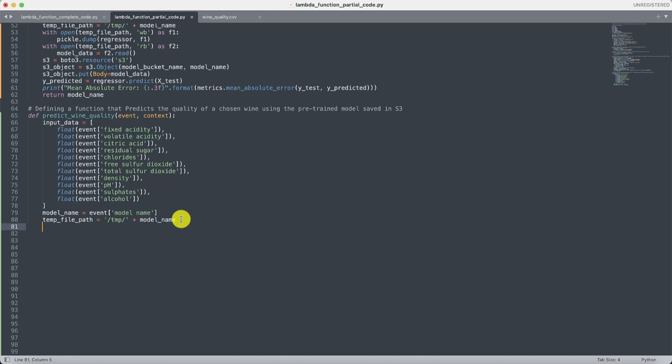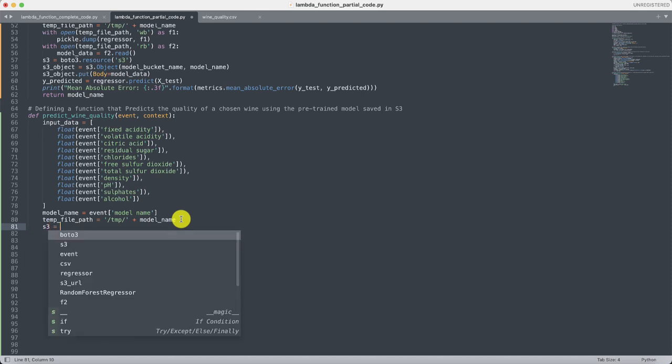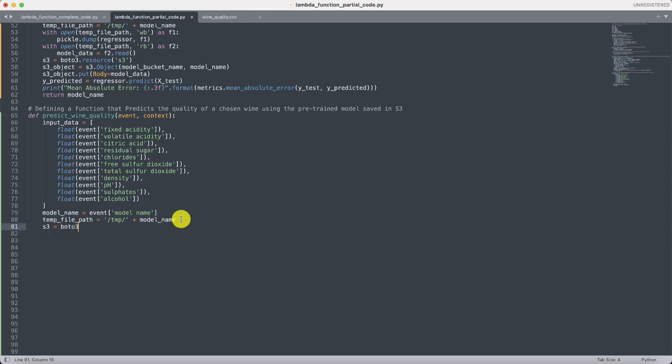Once again, we're going to call it s3. It's a local variable, so it's totally fine to call it by the same name as before. Now you might know what to use, right? To initialize an S3 client object, it's going to be, of course, the boto3 library again, from which we call, there you go, first suggestion again, the client function, which takes as argument, what again? Well, same as before, exactly the same, in quotes, s3. Alright, that just initializes an S3 client object using boto3 to interact with S3. Remember, it just opens the connection with S3 so that we can work with S3 in order to load our pre-trained model saved into that file.